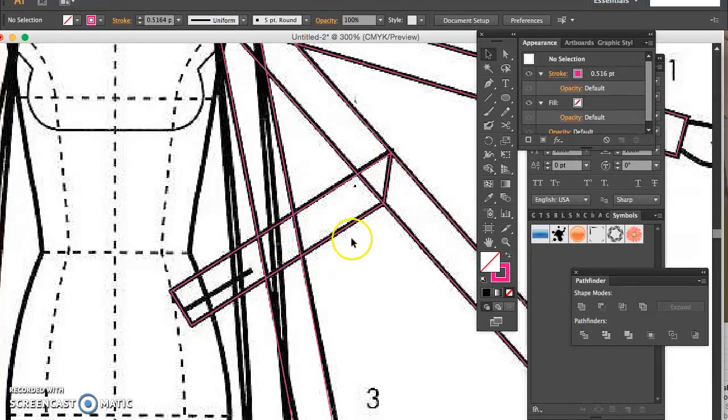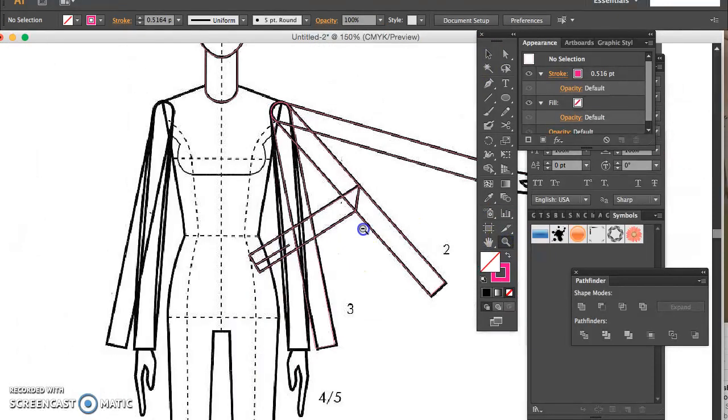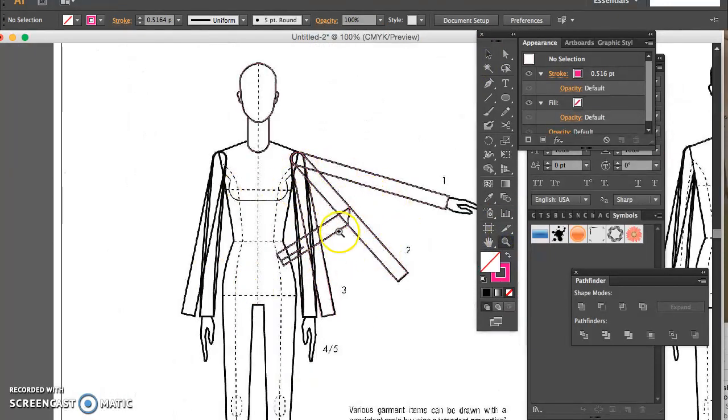So we've got the bent arm, and we've got a little cuff or a slit in the arm sleeve here. We just use the pen tool, click once, click again, and then we get that little detail in the sleeve. So essentially that's how to create the arms.